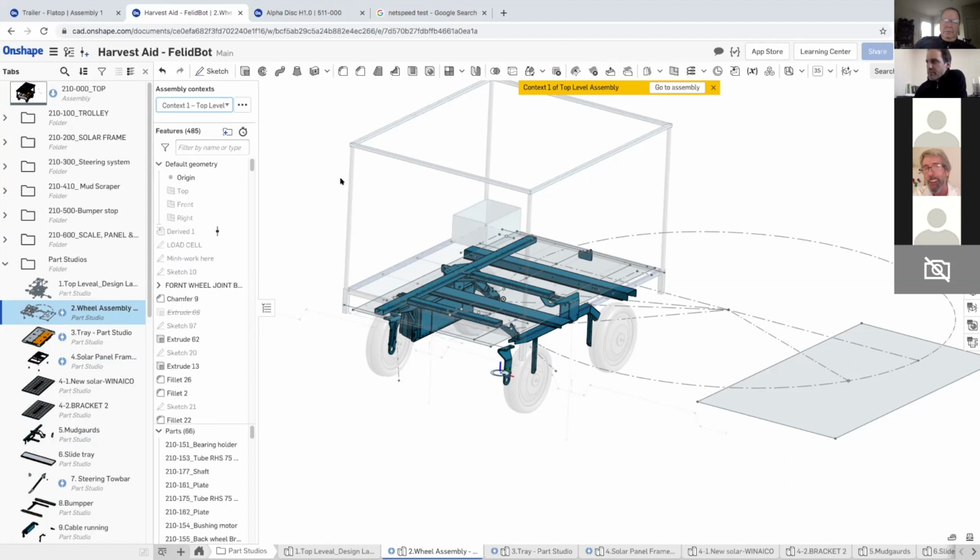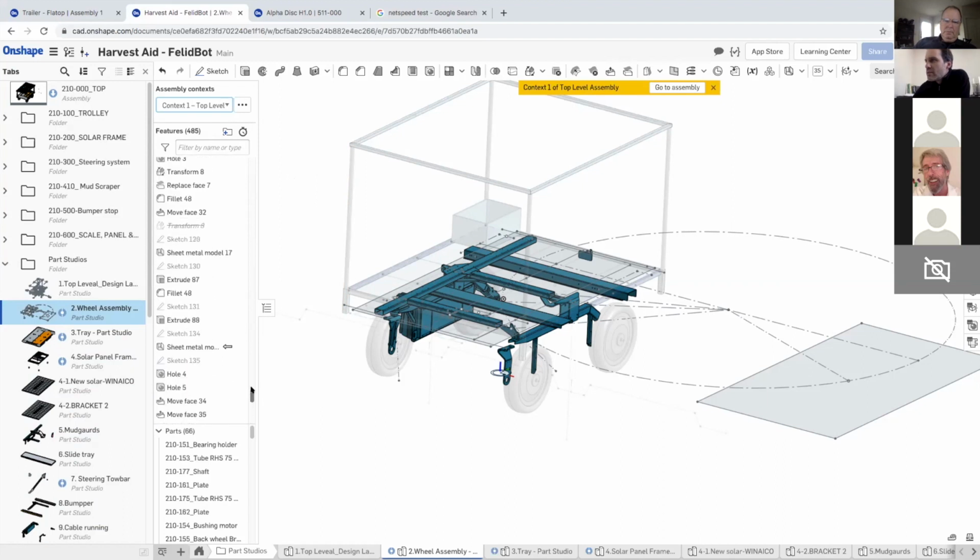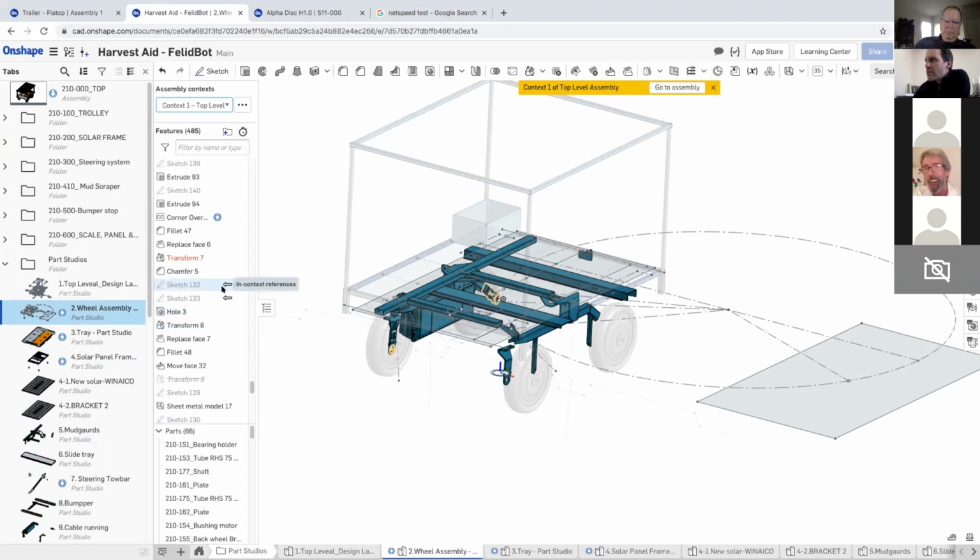So what in context does in Onshape is that when you build it, you're building those relationships from one part to another, but it's in that context of where those mates were at that location too. So you have a lot more control over exactly when. You can build multiple contexts where a single part is referencing other parts of the assemblies in different locations at different points in time. It's really cool, and it's really complex at the same time. And that's where you've got to really get your head around how the in context works, and I still struggle a little bit.